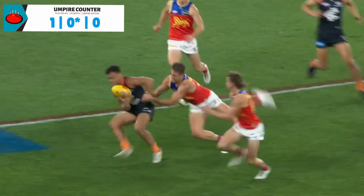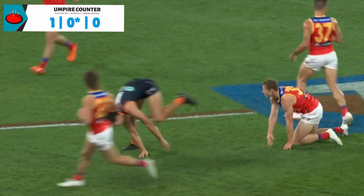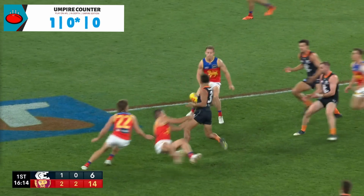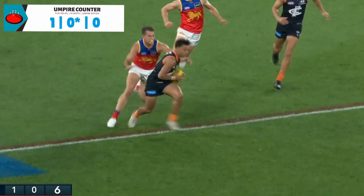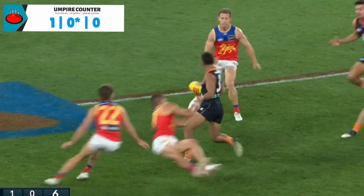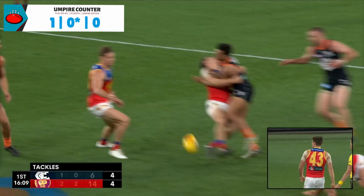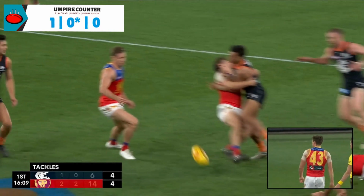Motlop sidesteps and breaks one tackle and meets a crunching Ainsworth and the ball is dislodged from Motlop's hands. Slow this one down and we know that he has had prior opportunity with the sidestep and the fend off, then the Ainsworth tackle, which knocks the ball out of the hands of Motlop. The decision holding the ball was paid, though could have well been play on as the ball was knocked clearly out of possession, and in the replay it shows that he was actually in the motion of handballing this out, and by doing so it's knocked out, but the umpire is blindsided.